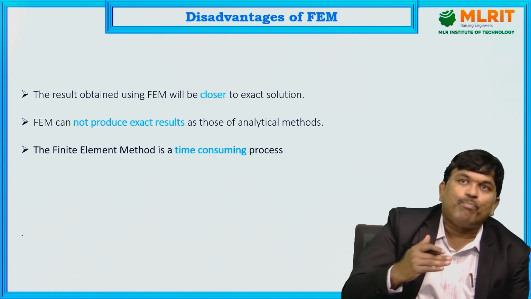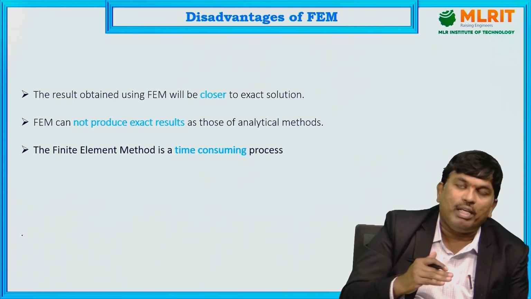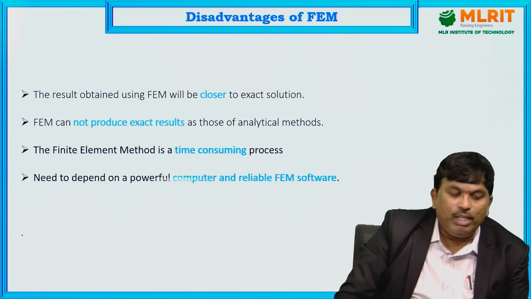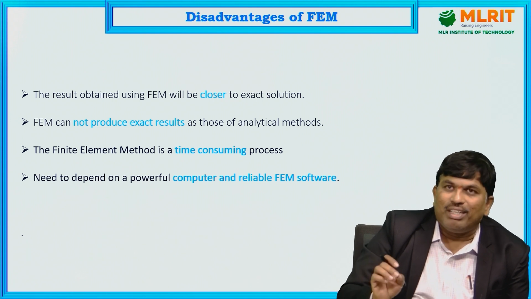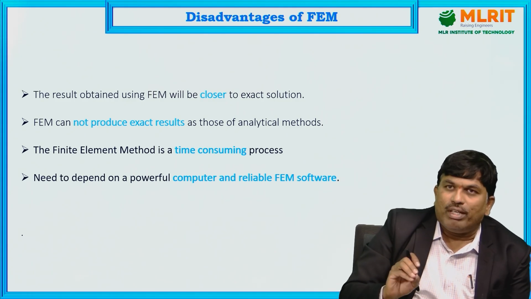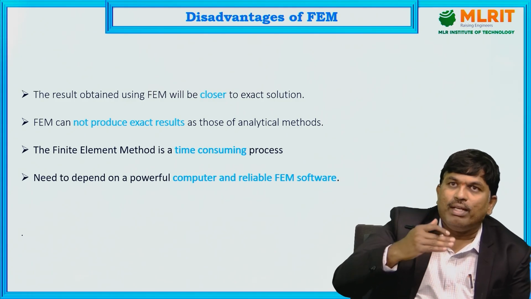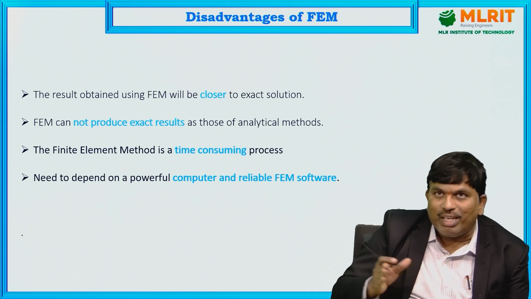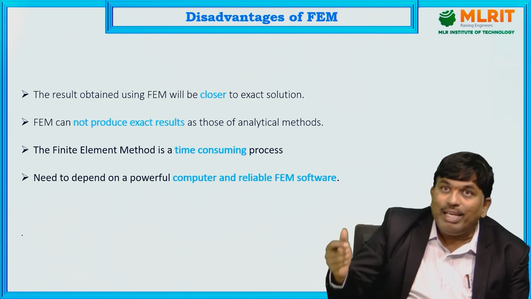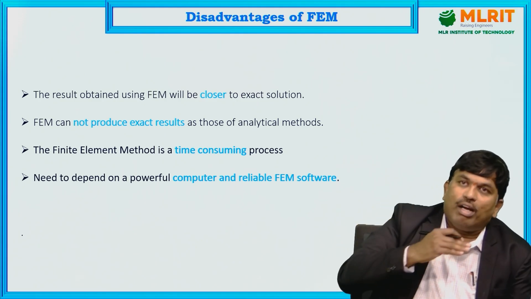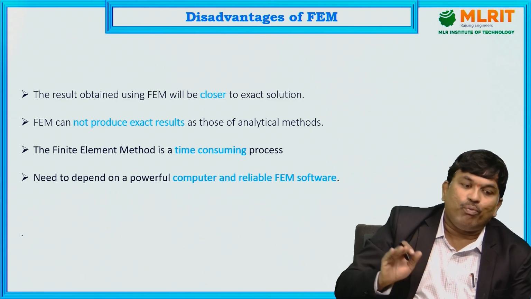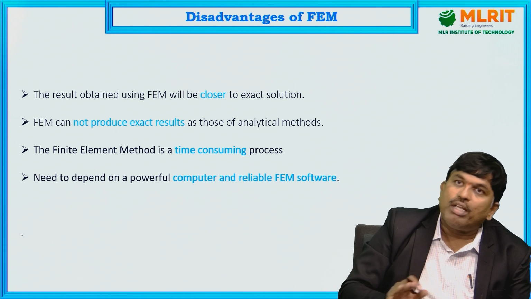Initially it is a time consuming process and it requires very high mathematical knowledge, and needs a powerful computer. It is a very lengthy process. Why? Because we have to apply a step by step procedure. Sometimes we can use even 1000, 2000, 5000 elements. It is very difficult to develop 1000 elemental equations manually, and because of that, we depend on a powerful computer and reliable software.